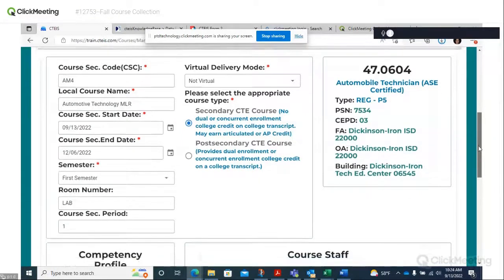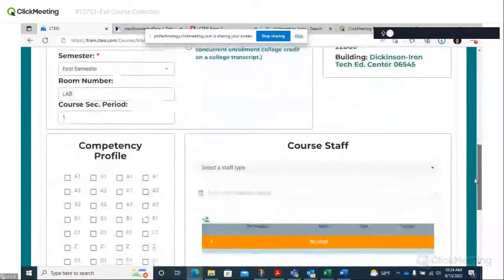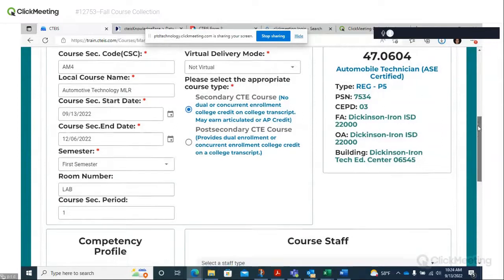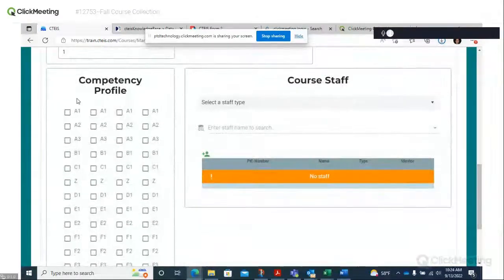Okay, so we're going to scroll down, and because this course is a regular course and it's a Perkins 5 course, this panel down here is a competency profile. And again, the breakdown of this information is in the module that we showed earlier.